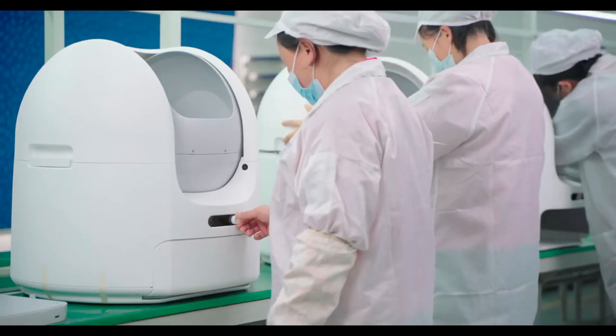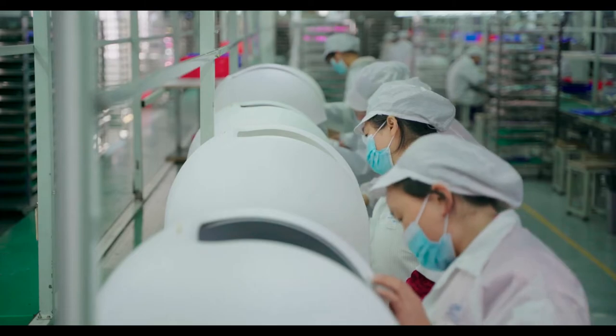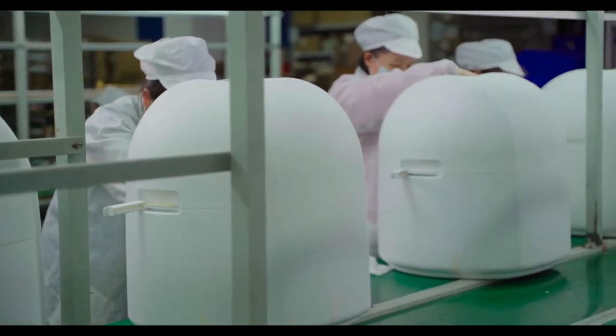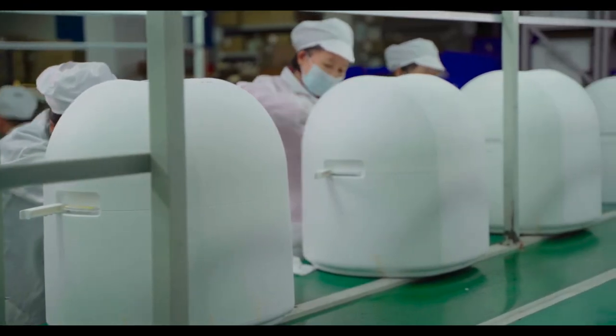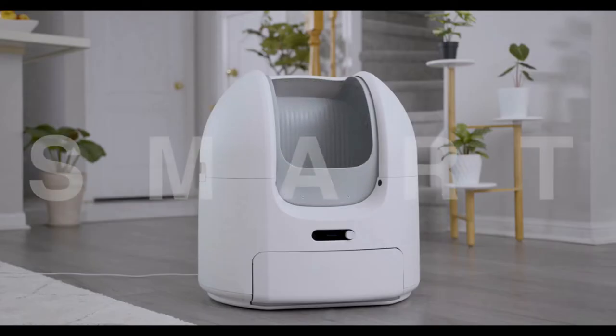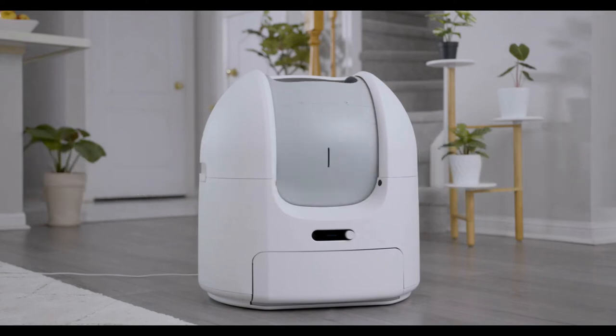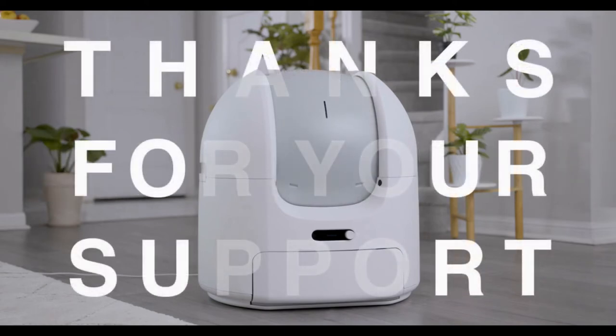Every ChoBox will go through fine assembly and rigorous quality control before reaching your door. We expect the shipping to happen soon after the success of this campaign. We are confident that you will like this smart, convenient, and modern, sleek-looking smart kitty toilet. Thank you for supporting ChoBox.